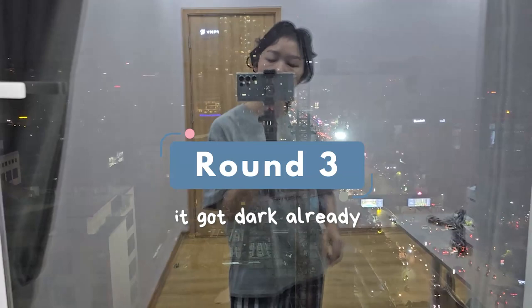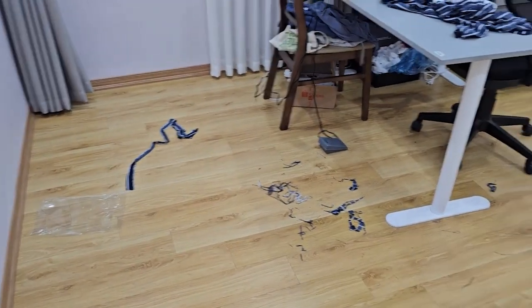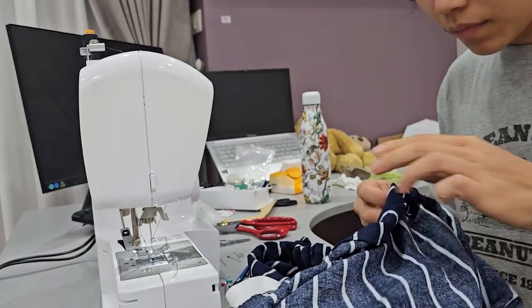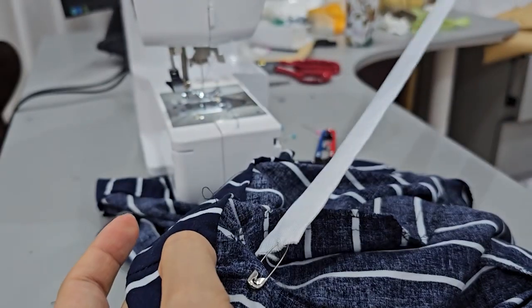Round 3. As I was straightening out the waistband, I decided to skip safety pinning the free end of the elastic to the pants, so needless to say, I lost the elastic band in the casing. So I pulled it all back out, pinned down the ends, and rethreaded the elastic.